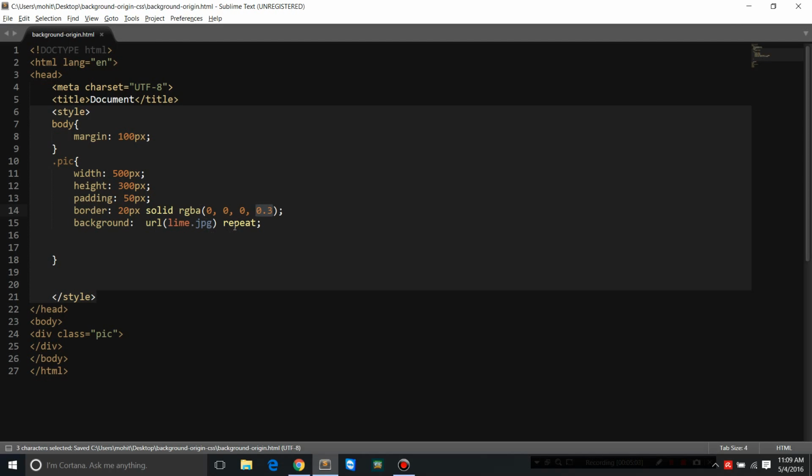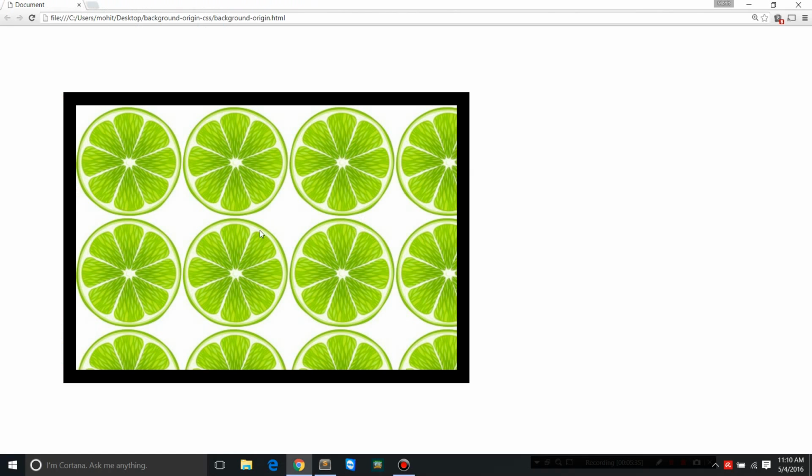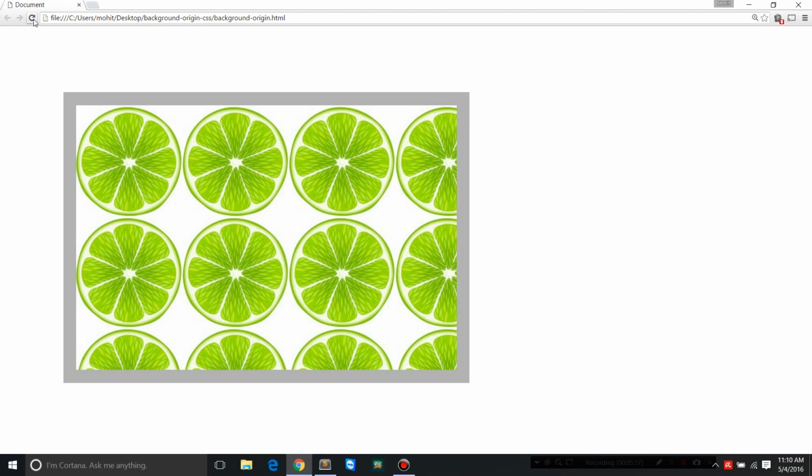So the moment I repeat, the rule, the padding box origin being the start of the padding, breaks. But there's a way to actually counter that. If I say in the same line, padding box, and if I take a preview now, you see I have kind of countered that issue.